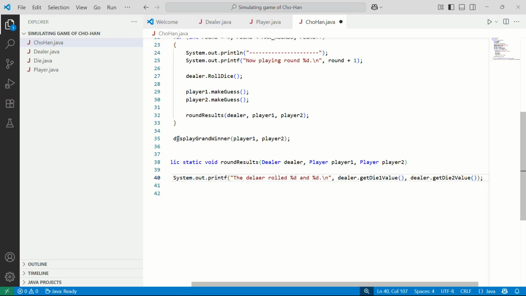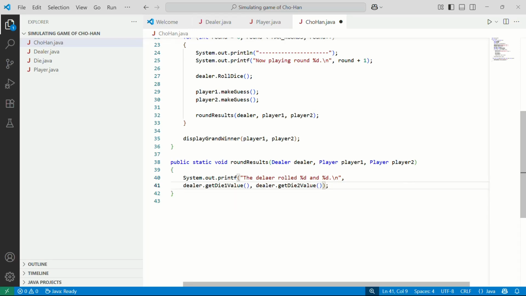Okay, so I'm running out of room on here, so what I'm going to do is right here, press enter and tab this over. Okay. That will make it so it doesn't take up so much room.